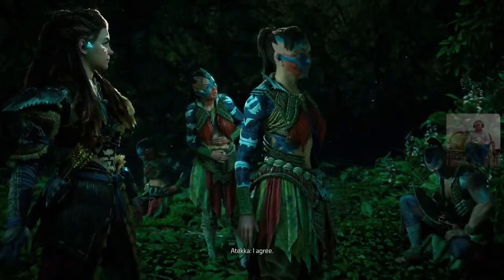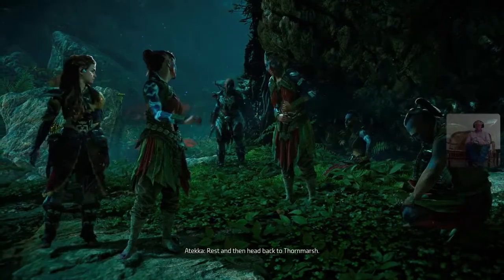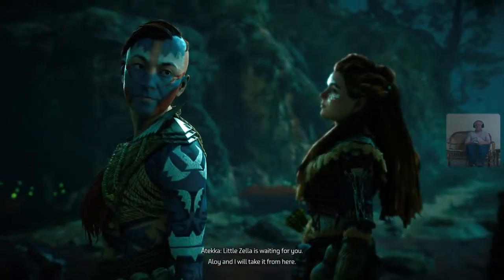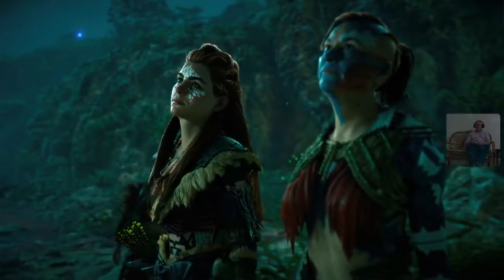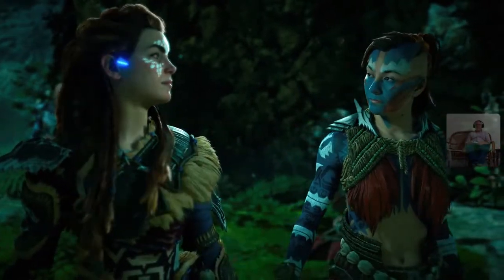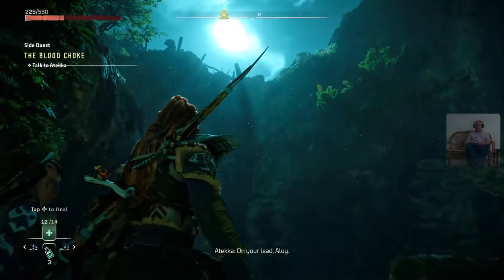I agree. Rest. And then head back to Thornmarsh. Little Zella is waiting for you. Aloy and I will take it from here. Yes, Commander. All right, here we go. Women in charge. If there are rebels up there, it could be a trap. We'll fight our way through regardless. You with me? Let's find a way up. All right, here we go. Now we get to climb this thing. On your lead, Aloy.